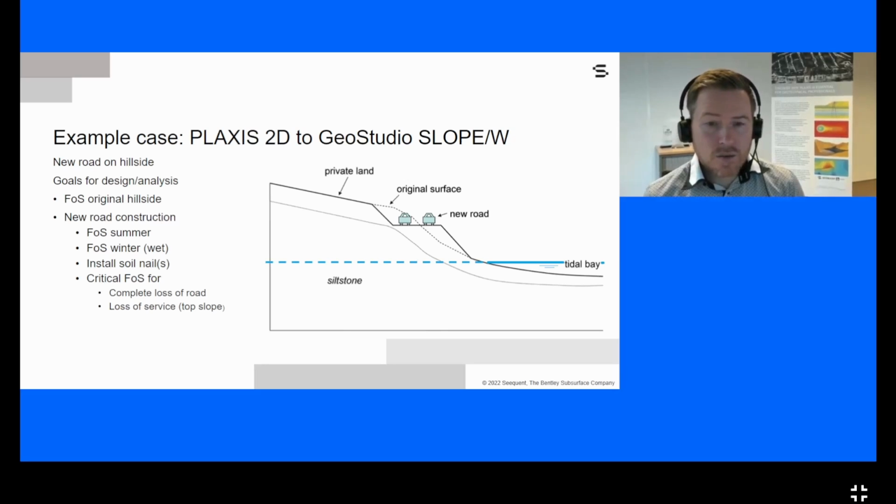And there we need to construct a new road. The original slope is indicated with the dashed line. And then we have to construct a new road. So we have to do some kind of soil removal and creation of a fill to put the road on top.